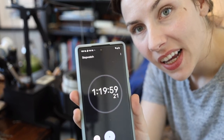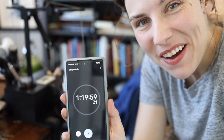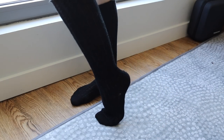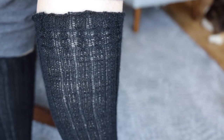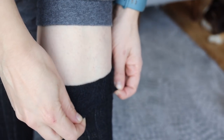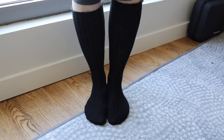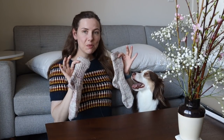We are an hour and 20 minutes in, and this second stocking is coming off the machine. I'm really happy about it. I hand-finished the stockings, and then my cabled versions of these black stockings were done. I was pretty happy with them, but there were a few things that were a little wrong. When I folded over the top, not only is the design inside out, but the stockings overall are far too short. The finishing took hours just because I had to fix all those dropped stitches, but they're still very wearable.